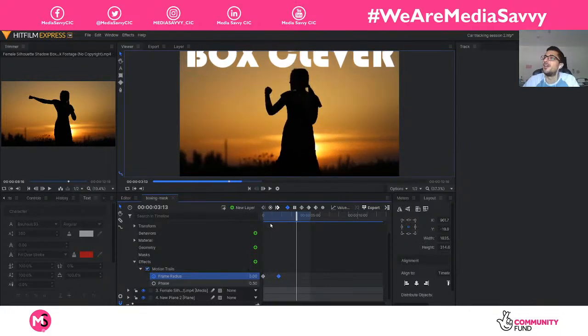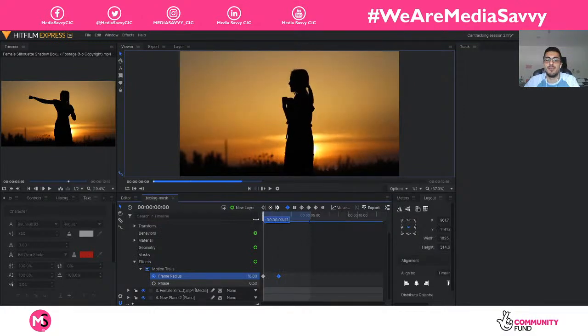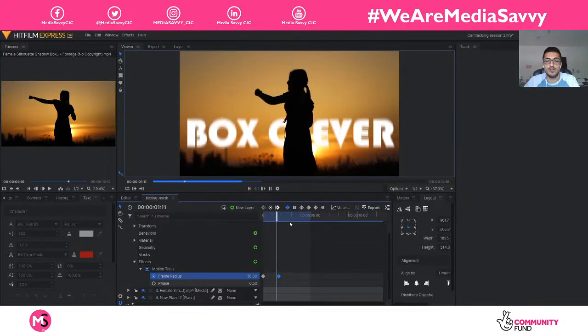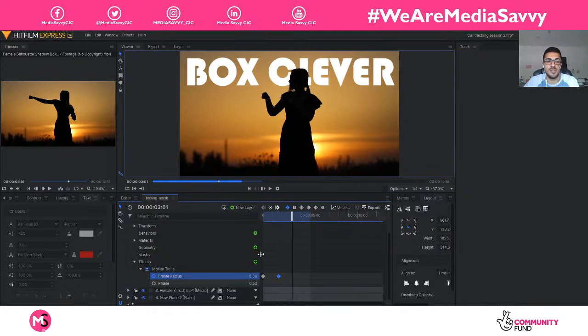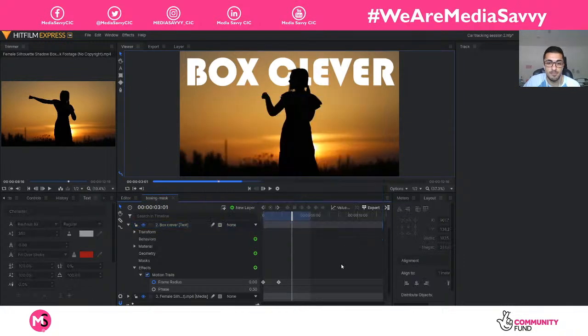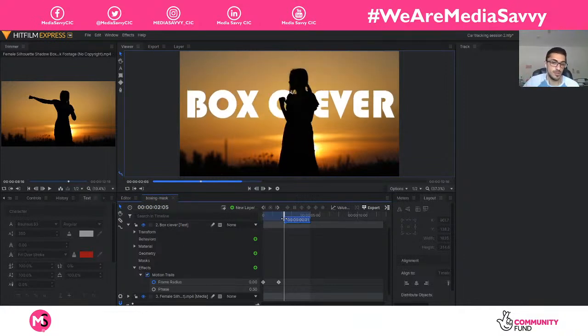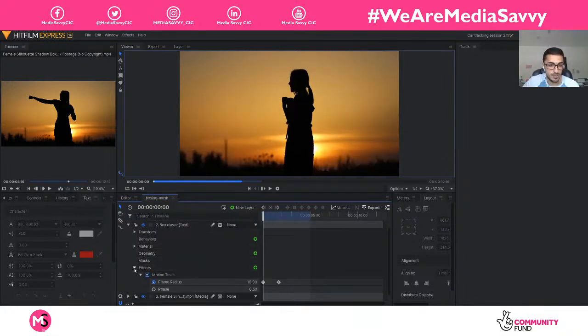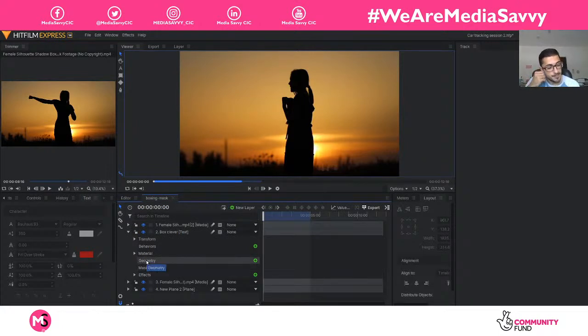Yeah, so it's like it's coming into focus as it comes in the frame. It comes in out of focus and then it goes into focus there. And that's the motion trails. So have a little play around with your effect, and you can animate the effect so that it doesn't have to be blurry the whole time. It can start blurry and come into focus, like I've just shown you there. I'm going to stop saying the word focus now because that's about 80 times in a minute. But you get the picture.